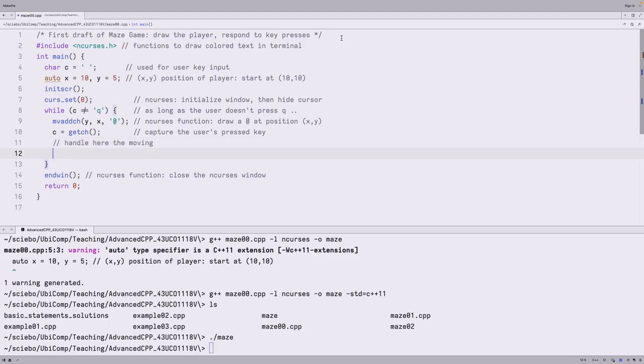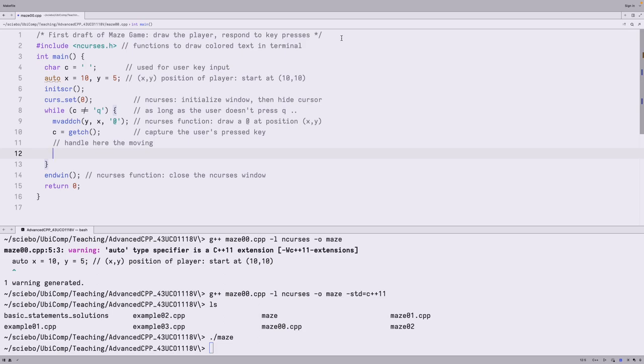Now let's test this. The first assignment that we have here is that we need to move this ampersand character around on the screen. We have most of this already: our infinite loop, where we read our key the whole time, and depending on what value our key is, we can go around. For instance, if we type arrow up, down, left, or right, we can move this character, because we have two integers, x and y, which can then be changed the whole time, right?